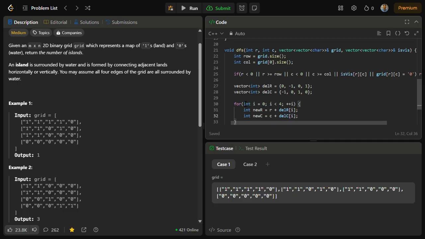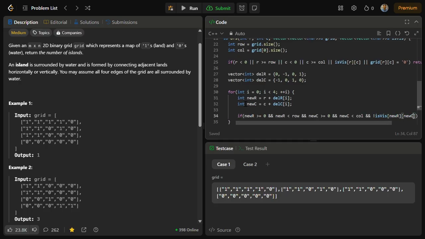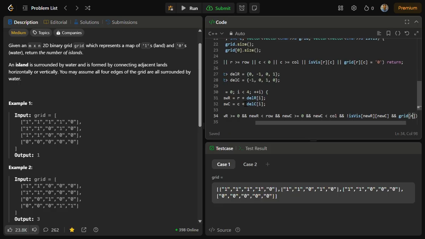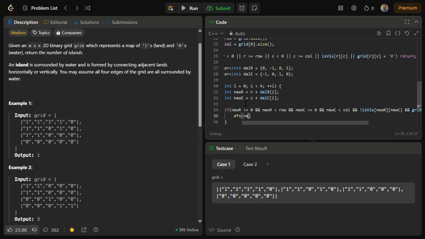We got this new row and new column, and now we check: if new row is greater than or equal to 0 and new row is less than row, and new column is greater than or equal to 0 and less than column, and not visited at new row and new column, and the grid value for that new row and new column should be 1, then we do the DFS traversal with new row, new column, then the grid, then the visited.